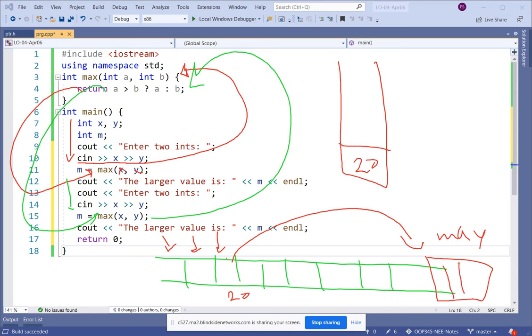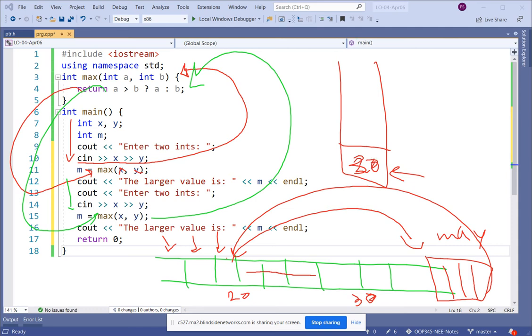Then max gets executed one by one and reaches the end. The return command of yours is essentially a pop from that stack. So when you say return, it pops this value out. What is the value? 20. It means CPU, now go back and start executing from here. And then it continues. And then another function call over here, let's say it's address 30. CPU reaches over here. You have another function call. Now the 20 is popped out, and 30 is pushed in instead.